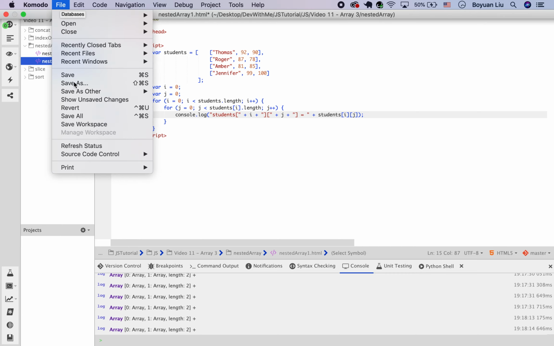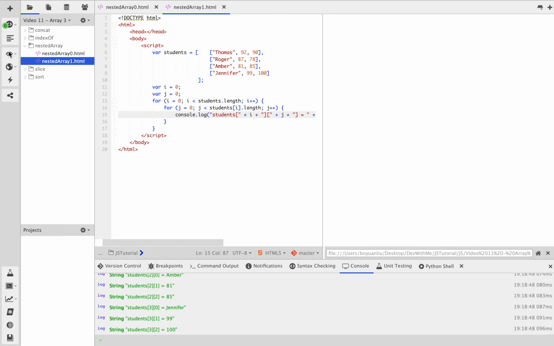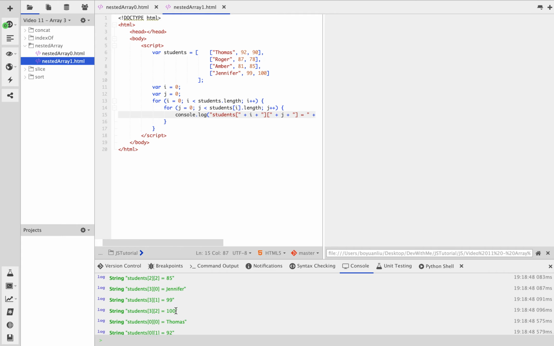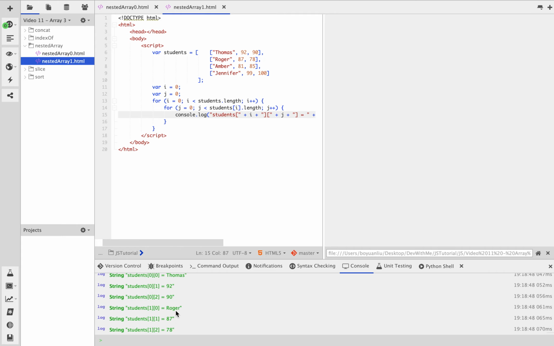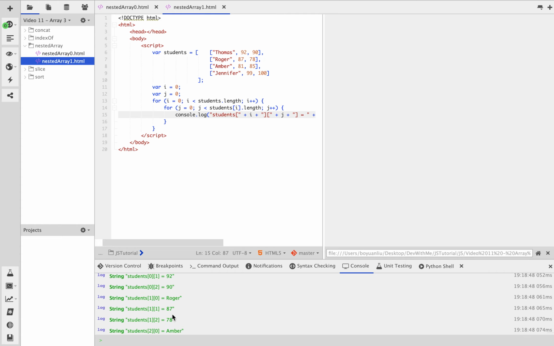And indeed, if I save it and run it, now I can see many things happen. So I saw the string Thomas, 92, 90, Roger, 77, 8, Amber, etc. And this is our final example in nested arrays.